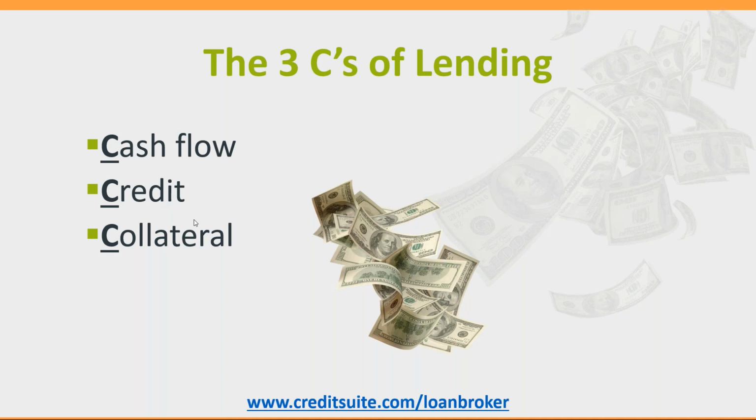And this is why I say a lot of the financing we're going to talk about today is very obtainable for startups, because startups don't have cash flow. So anything that we talk about with credit-based financing or collateral-based financing will typically work for them. Therefore, they need financing that uses one of these other C's for approval. So even though not every option we'll talk about today is specifically for startups, it's still applicable, because a lot of people that are looking for this C are doing so because they don't have cash flow, which usually means they're in more of a startup phase.